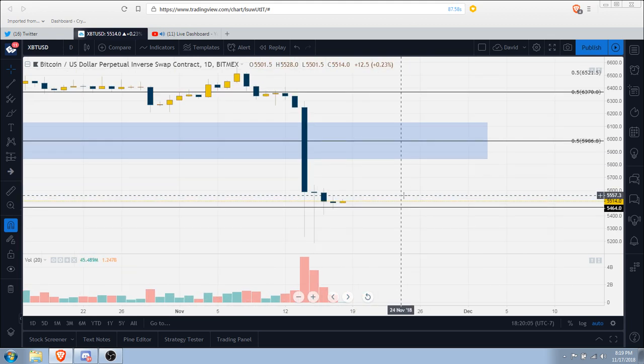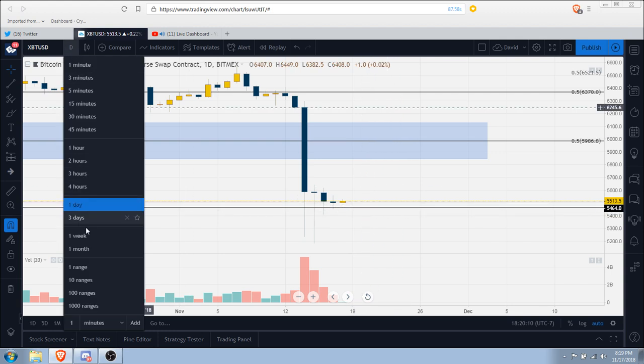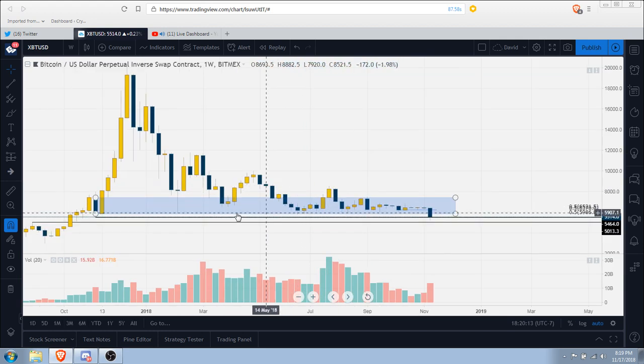So as we see this uncertainty in the market, we also see it's right at a support level. I'll just show you where that's drawn from. So that support level is drawn from the bottom of the wick of this OB that we drew.